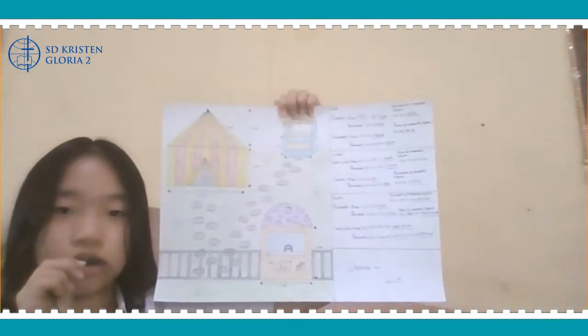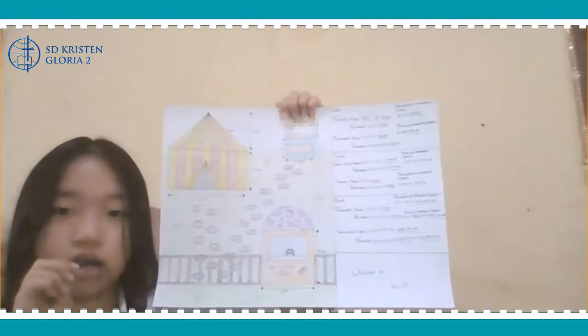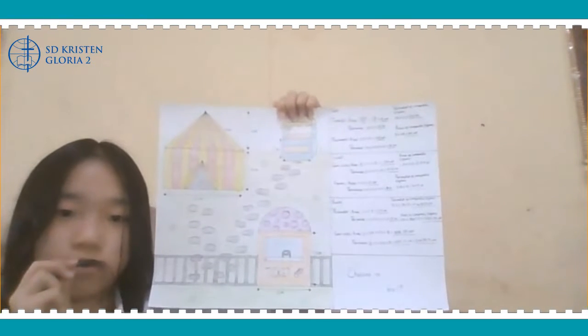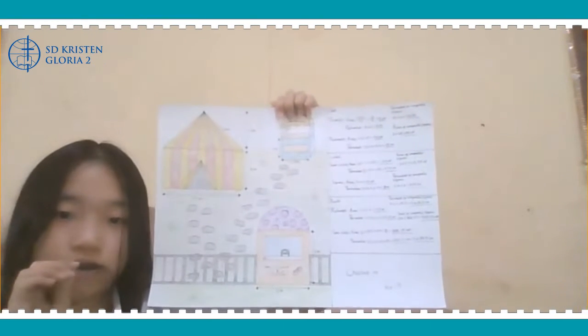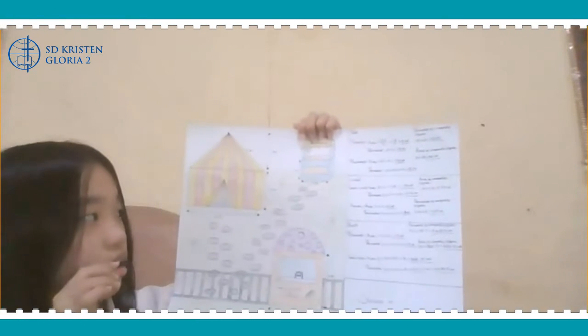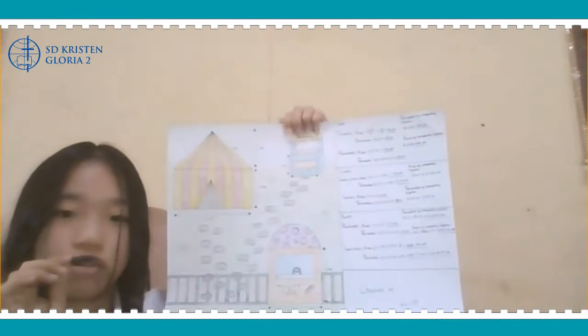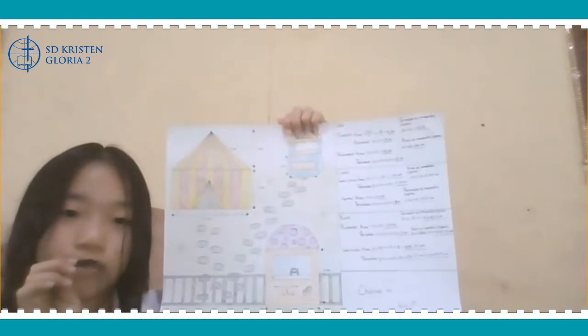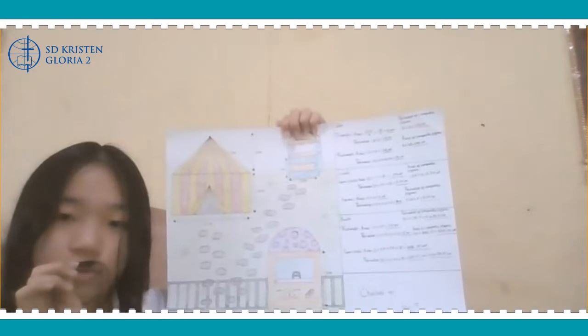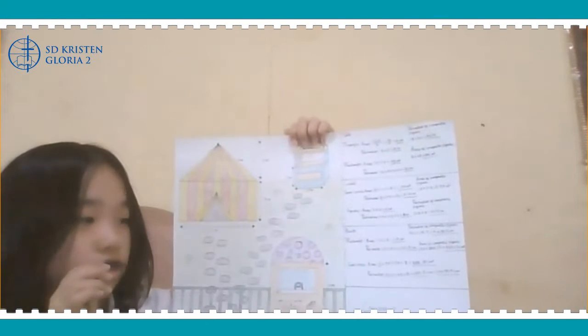Today I'd like to present a festival venue I have designed. First, I chose this title because I'm interested in it. I have been to a festival. In the festival, I saw a food stand, circus stand, and of course a ticket booth for buying tickets. In a festival, there are booth tenants. The booths are the circus stand, food stand, and ticket stand.